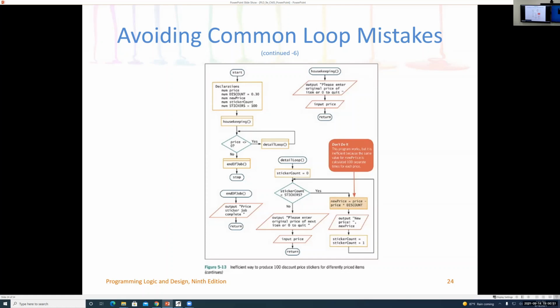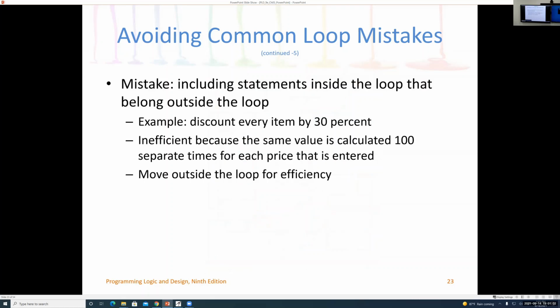You consume a lot of the processing resources of the computer, slow down the process here, and you consume more memory for the program. That's why you always have to pay attention. You have to think about whether you want to move it outside or inside the loop. So if you move it outside, you just do it for one time only. But if you move it inside the loop, you have to do it for 100 times. And it's the same output here.